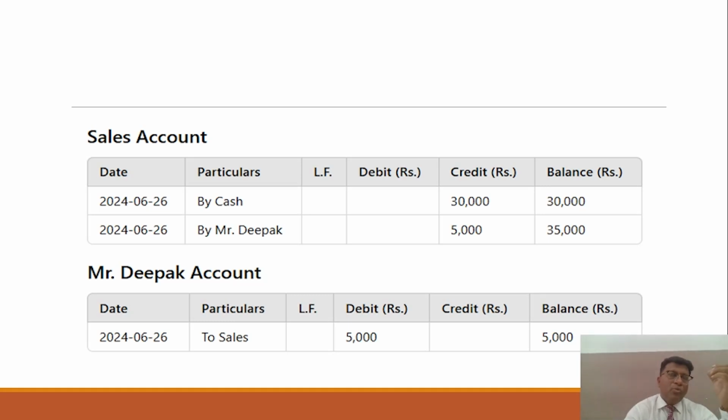If you are finding difficulty in working out exactly what the balance is, you can calculate it by taking the totals and subtracting. You can easily find whether it is a debit or credit balance. Suppose you take the total of the debit side; if it is higher than the credit side, definitely you can say there is a debit balance, and vice versa.